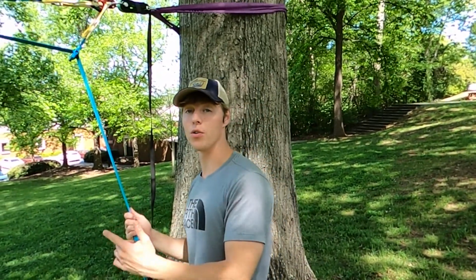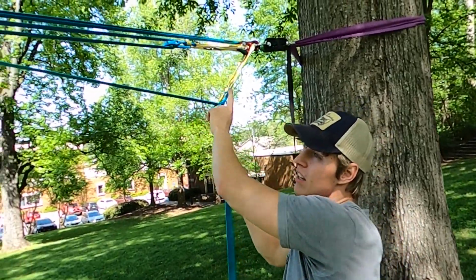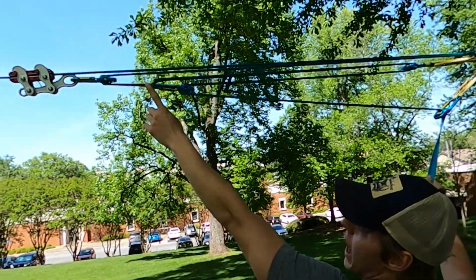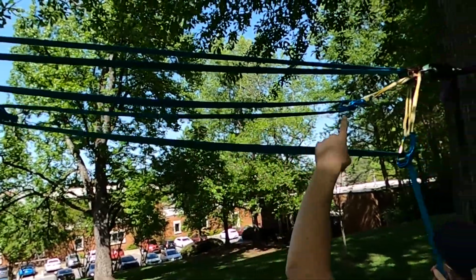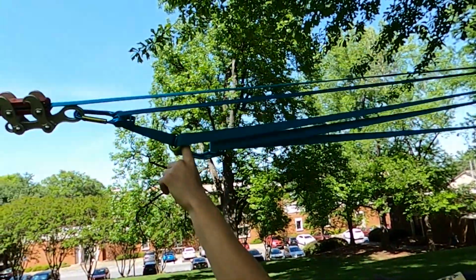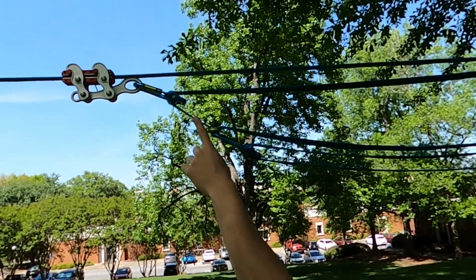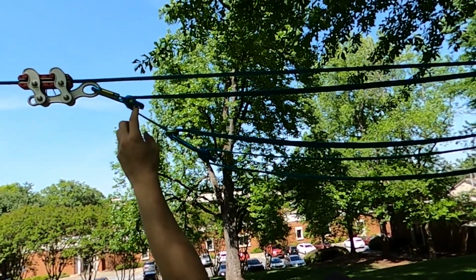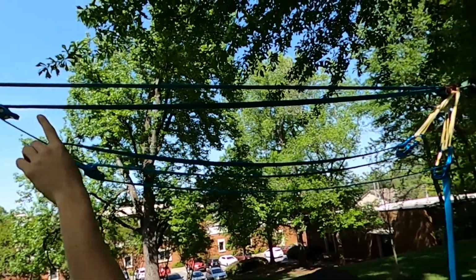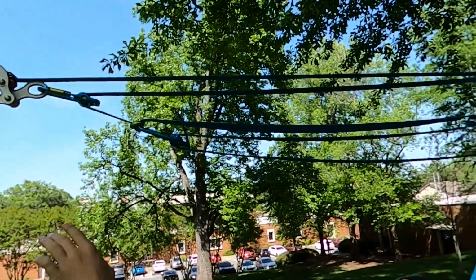All right, so now we just set up a 9-to-1 pulley and we're going to do the same thing. I'm going to follow you through the forces. So I'm going to pull, again, my 77 kilograms. Tension is going to go through here. We have another traveling pulley, so that means the force is going to get multiplied. So right now we have 2 tension, go back through the first pulley and back to our anchor. That's essentially a 3-to-1 like we already saw. So 3 forces here. Now we have 3 tension here and we're going to follow again through another 3-to-1 pulley. So 3 tension here gets doubled. So we have 6 tension, go back through and another 3 tension. So now we're going to have 9-to-1 total.